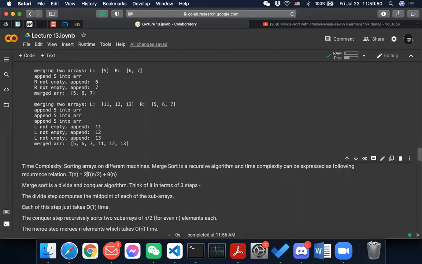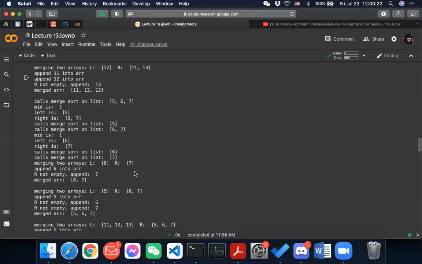And how much does each recursive call cost? It is basically T of n divided by 2, which is the size of the input, and you are dividing by 2 every time. And then this theta n, what does it mean? It means the cost for merge.